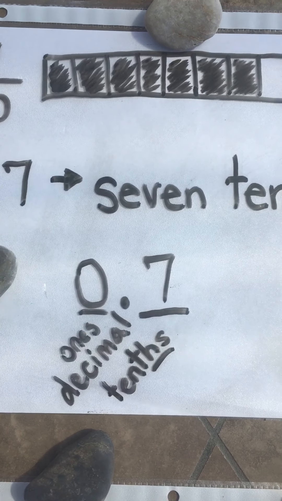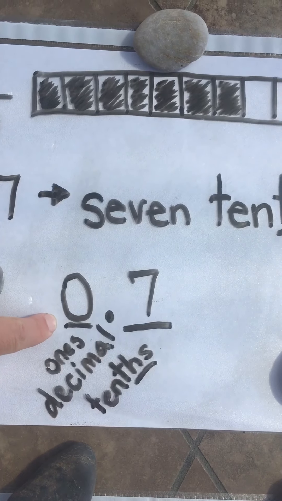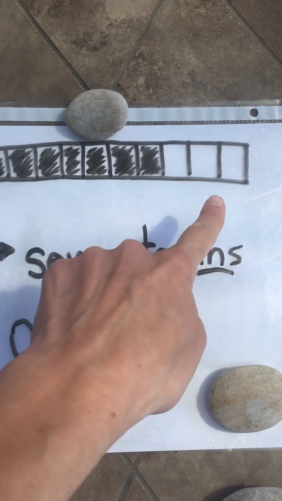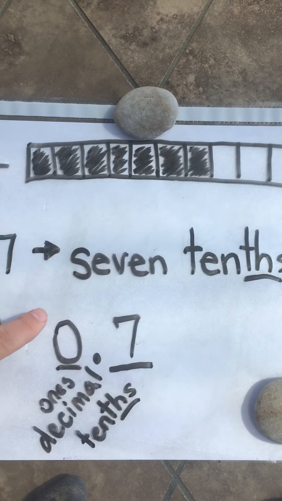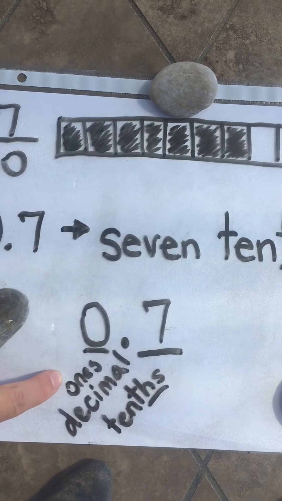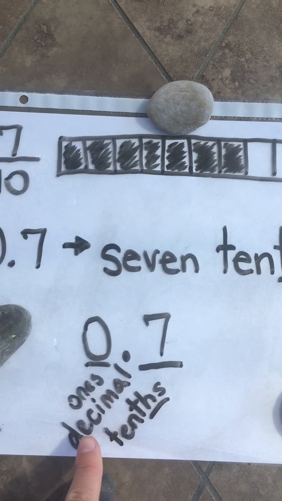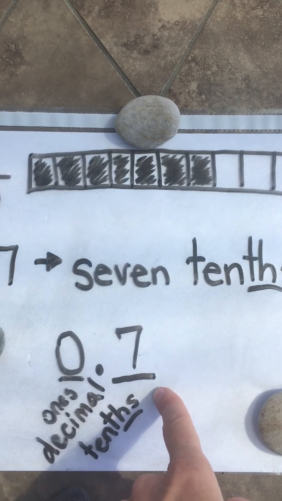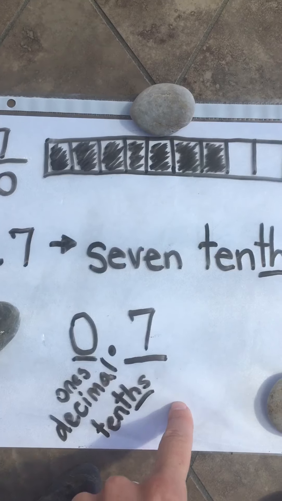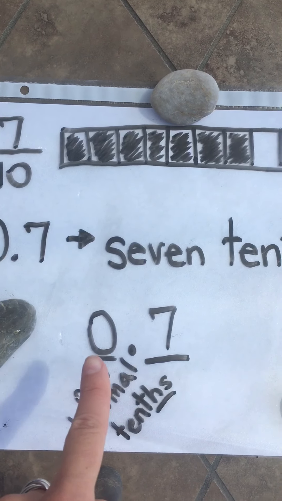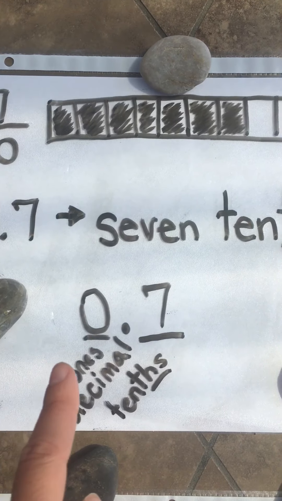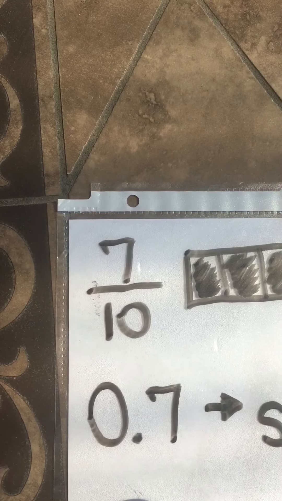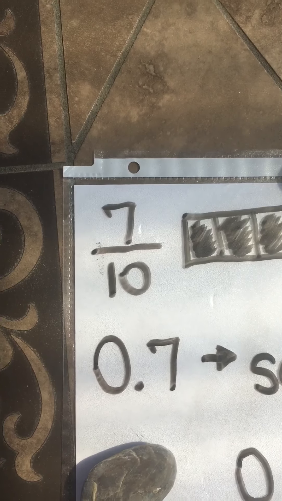I'm going to show you. The 0 in front is my ones place, and there's a 0 there because I don't have a complete whole — I only have part of it. So that's why there's a 0 in the ones place. This dot over here is what's called the decimal. And behind the decimal, this magic 7 here is what's called the tenths place. So 0 decimal 7, or 0 decimal 7 tenths, is the same as 7 tenths in a fraction — just written in a different way.